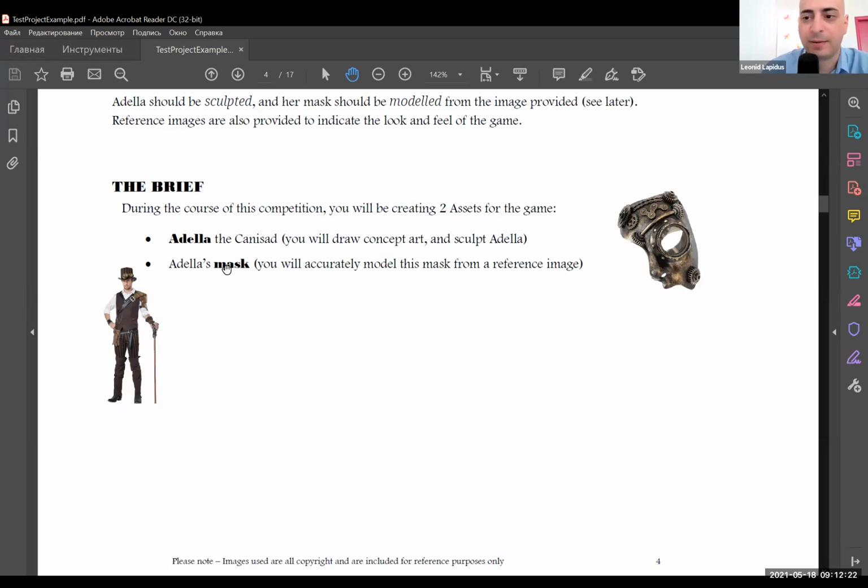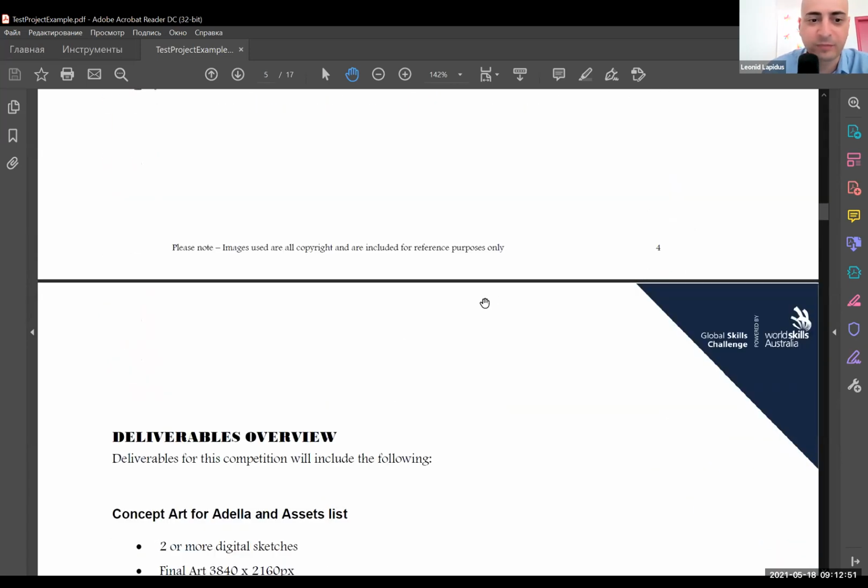Adela is the major model, and the minor model is a mask, for which we have a reference, and our competitors should copy it. So you will accurately model this mask from a reference.